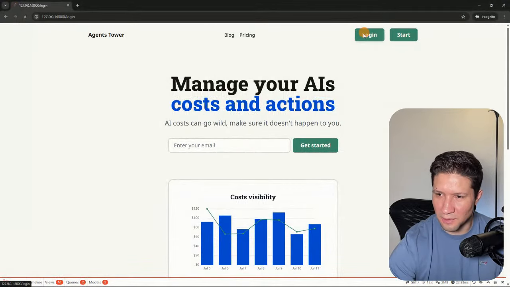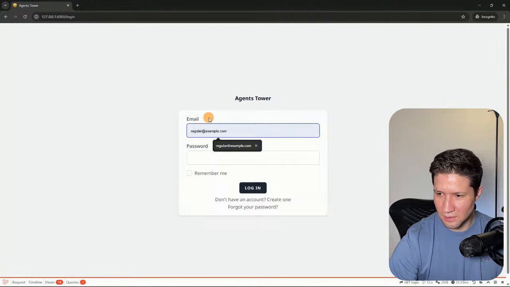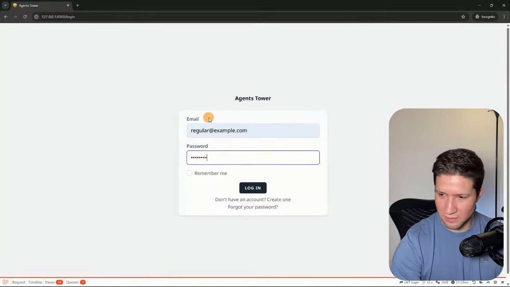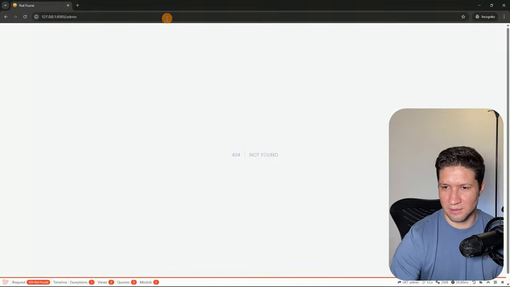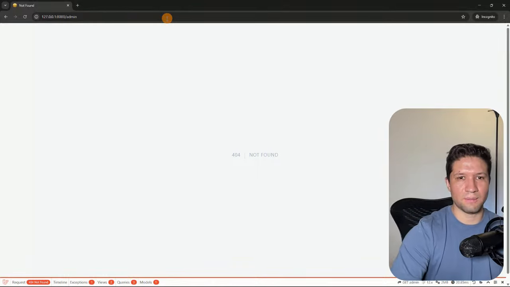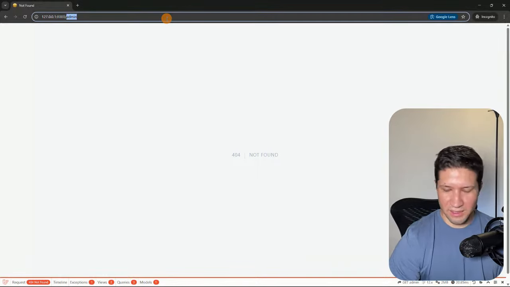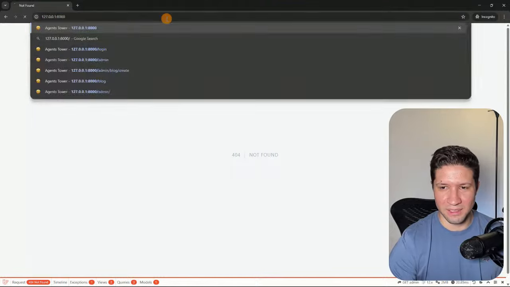So if a regular user just goes in here and tries to go to admin, it's going to think that there's no page in there.